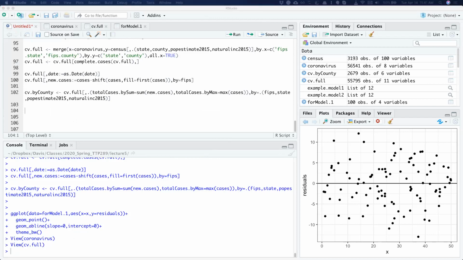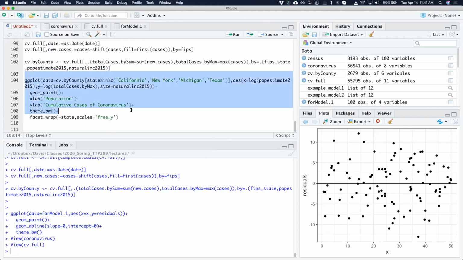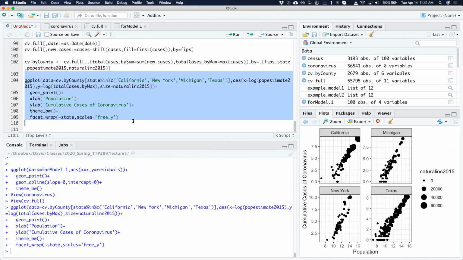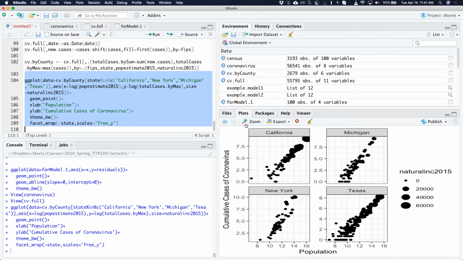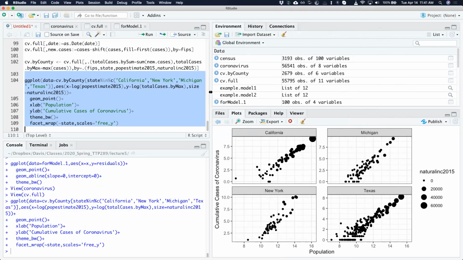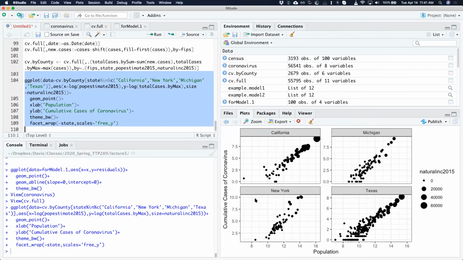And one plot that we've already looked at looks something like this. I'll just copy and paste this here. And so this was a plot looking at different counties within the state.